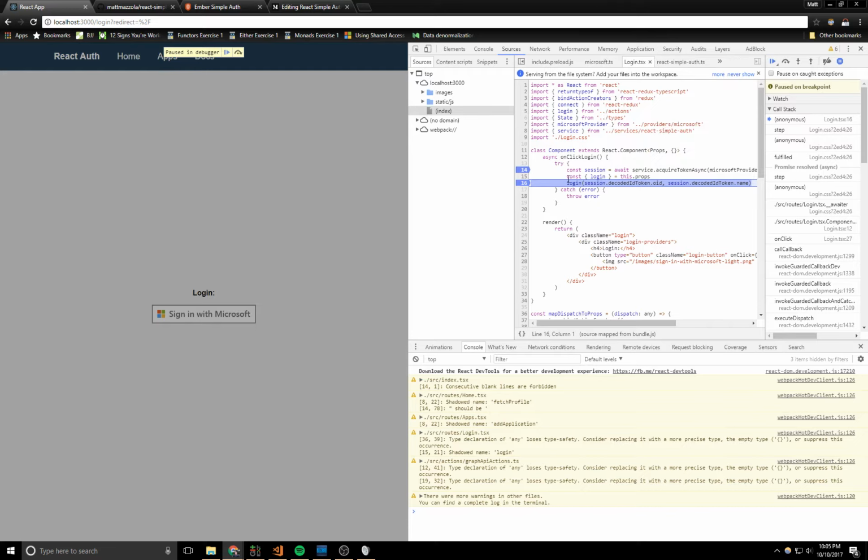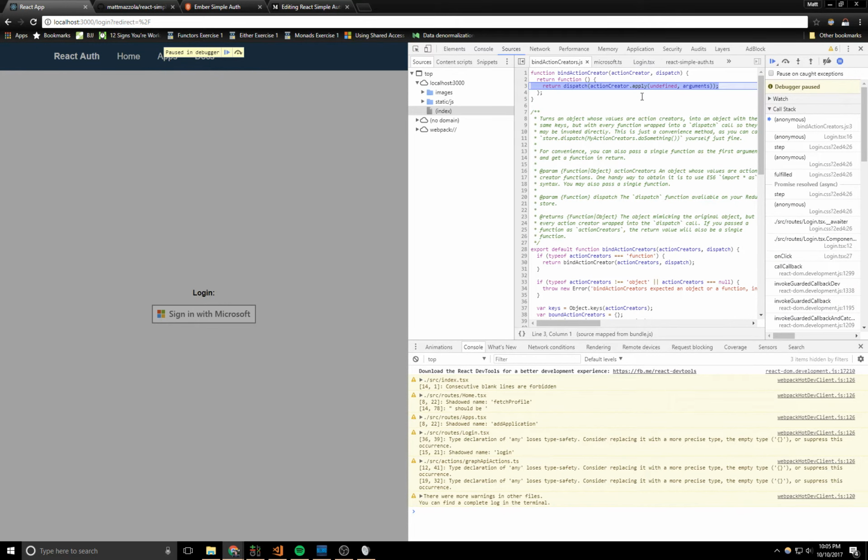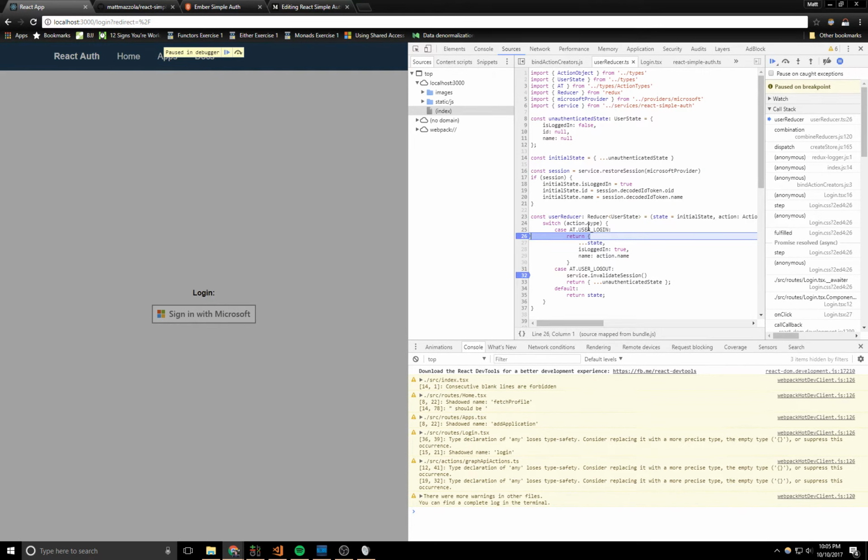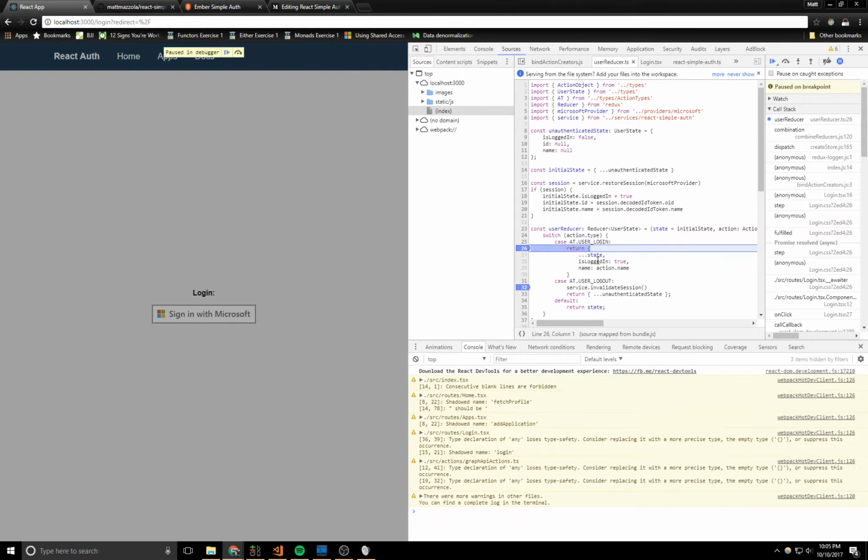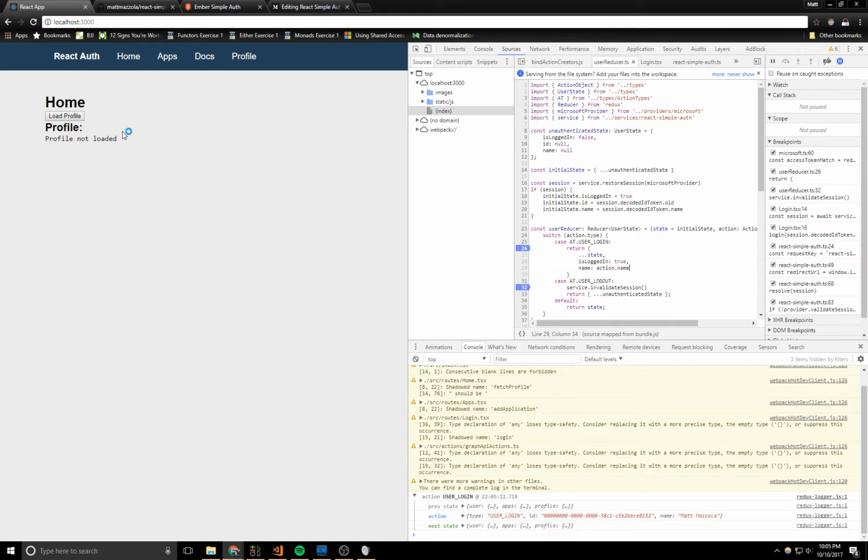You just call your login function here, which is an action dispatcher. You can see it's going into there. Eventually we'll get to our user reducer, and it's basically just going to toggle this boolean and set the user's name. So now that has forced the global state re-render, and passed all the way down, and our routes got reevaluated and we are redirected to the home page. So that is basically the login.